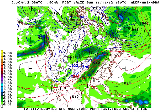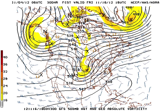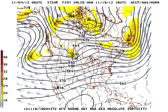Now, if we go on out into the future here, it looks like we do have another shot at rain around the 13th, so certainly a very progressive pattern. And then we have another shot around the 16th as another strong shortwave comes through. And then by the 19th, at the end of the forecast period for the GFS, we see that we're pretty much into still a kind of a southwesterly flow with a bit of a ridge over the southwestern Gulf. So it looks like there's certainly no indication that we're going to see anything in the way of dramatic cold. But you know how voodoo is.